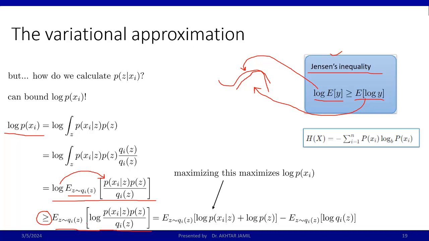Just before going to that, log की property अगर हम इसके ऊपर apply करें, you know log of n divided by m is going to be log of n minus log of m. So same is the case here. तो ऊपर वाले portions यहाँ पे देखें, log of p of x given z plus log of p of z, and बाहर चूँकि ये expected value of this q of z भी है, so we have expected value of q of z. नीचे वाला term जो है ना ऊपर जाके minus होगा, so minus the outside term times the log of q of z we have.